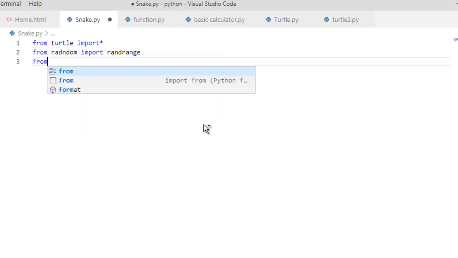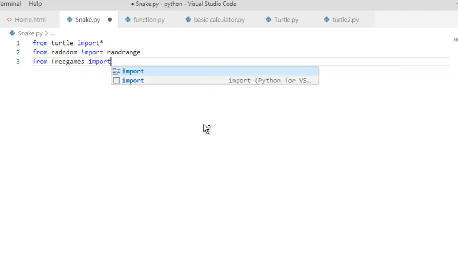After we're done with writing the code, I'll explain what the code means, because that's the best way to actually learn Python. At least that's how I learned it, and since my job is to teach you guys, yeah. So go ahead and type in from freegames import square, vector.